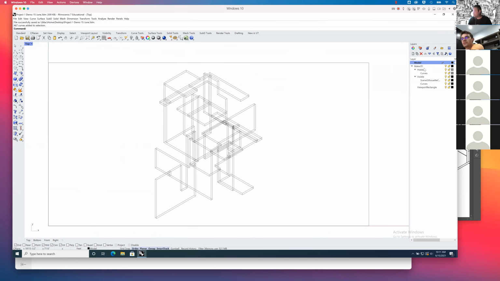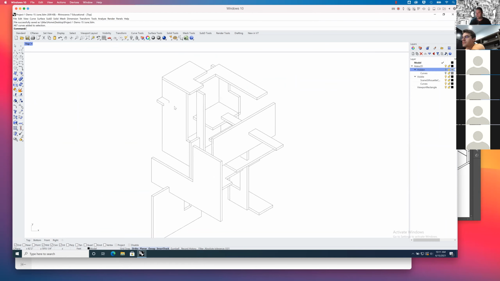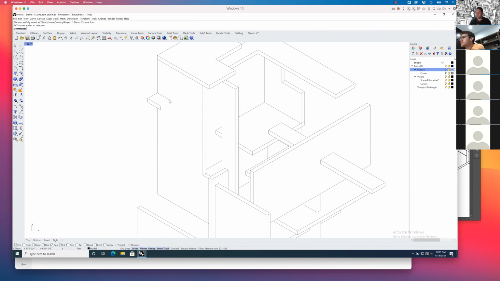I'm just going to look at these layers one by one, right? So first we have the hidden curve layer. When I turn that off, suddenly we can start to see what I think should be our visible curve layers, right? So looks like we're still missing a couple. Looks like we're missing an edge there and there for some reason. I don't know why those got put in the hidden curve layers. So again, I'm just going to go ahead and set the visible curve layer, put the check mark there.